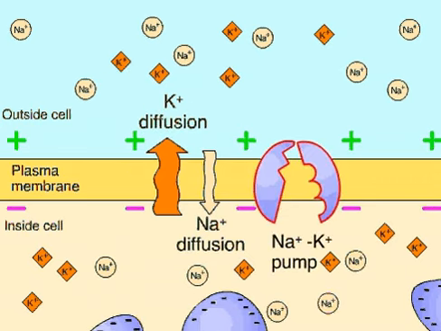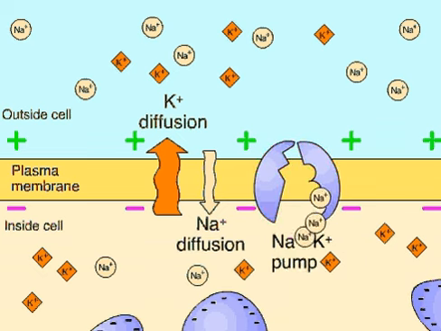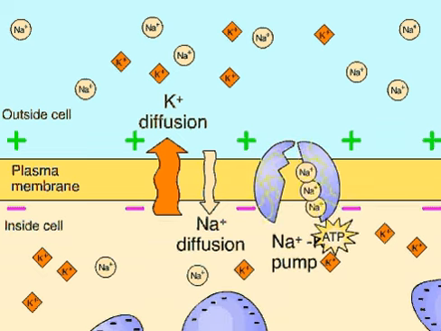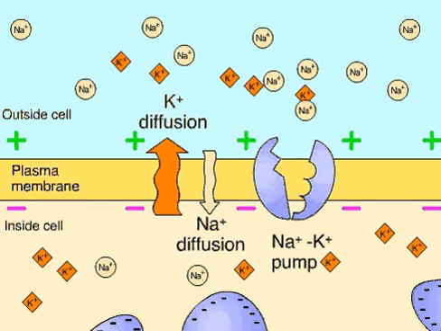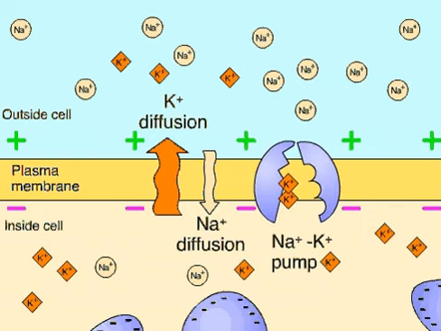The sodium-potassium pump actively transports more sodium ions out of the cell than potassium ions into the cell, contributing to the buildup of positive charge outside while keeping the concentration of sodium low in the cell and the concentration of potassium high. The diffusion of positive potassium ions out of the cell, plus the large negatively charged molecules trapped inside the cell, cause the charge difference that constitutes the resting potential.